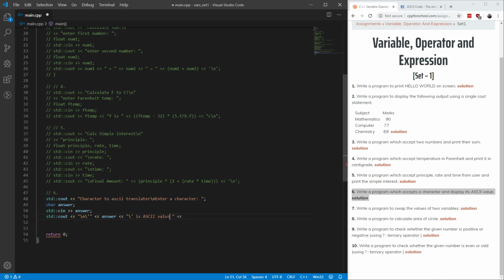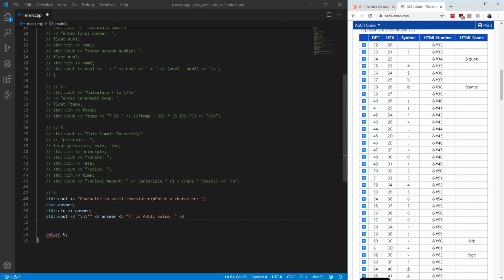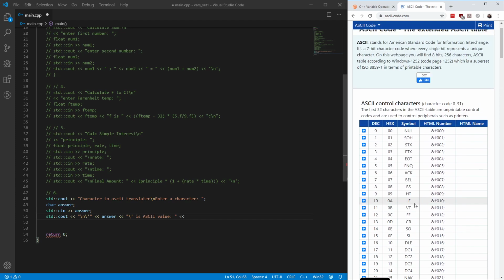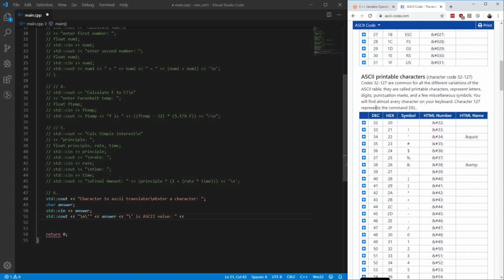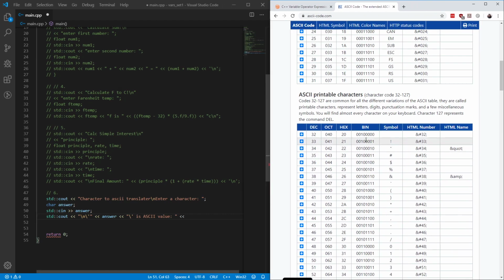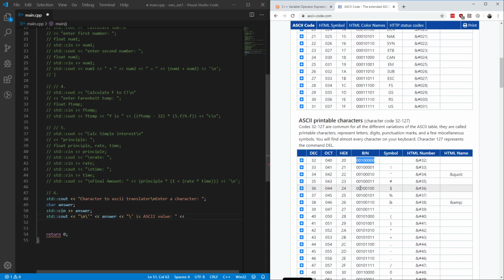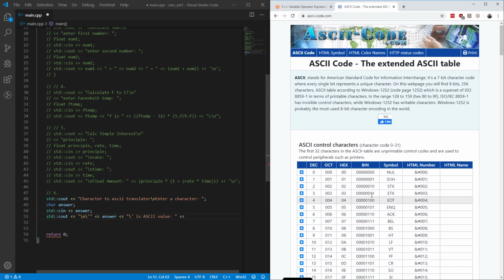I'll use this, and to print the ASCII value, we basically need to cast this character as an integer. What that means is, if you look at this decimal number, integers also have a binary setup. Looks like we can't see the rest of this. Here we go. So integers also have a binary number because they're 8 bits wide as well, just like characters.